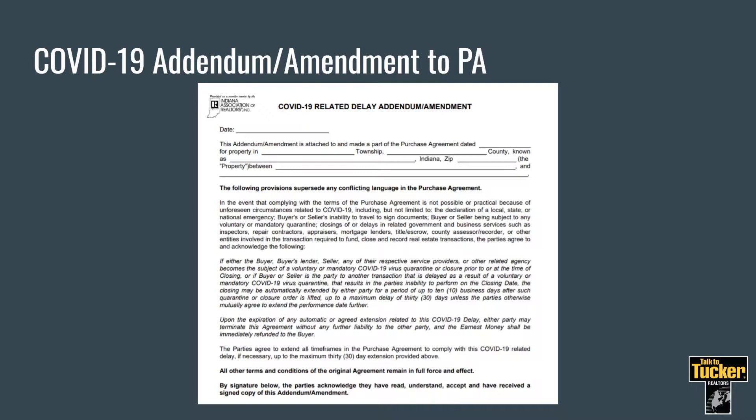Anything you might suggest explaining to a seller when they receive an offer that has this form, because it's a little scary and they notice it's really vague? Expectation is everything — we preach that all the time. Don't wait until you receive an offer, don't wait until you're making an offer. Go over this form prior to that. Have that conversation about how this is an unusual world we're in right now and there are forms created to safeguard buyers and sellers. Show them the form, make them familiar with it, and let them know that if they're selling their home, they may receive some offers that have this form attached.